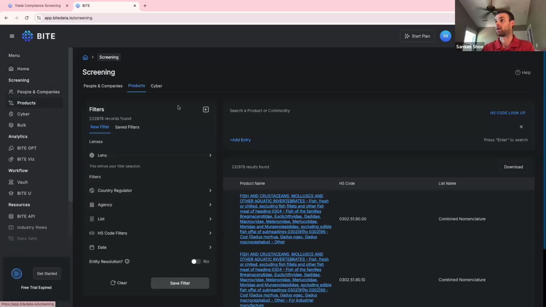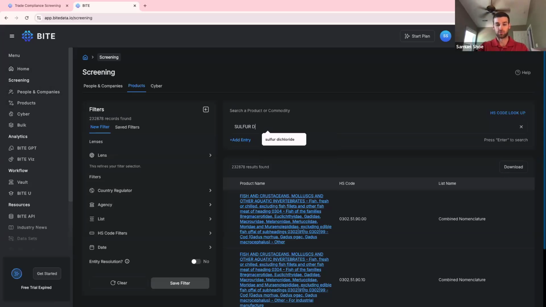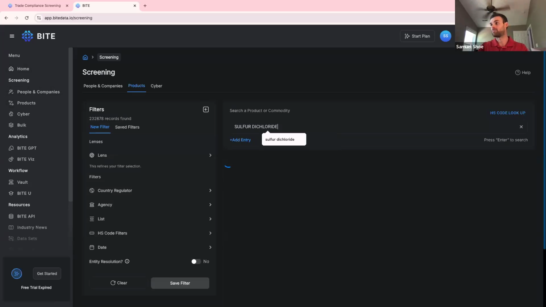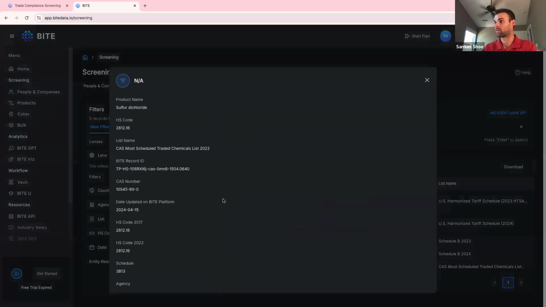So we can start by going to the products, typing in sulfur dichloride, and we see the results here. We find 5 hits with 1 HS code associated with these hits, and you can open up any of these results and see all of the information regarding them.